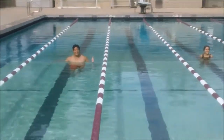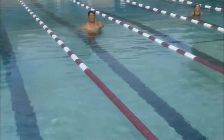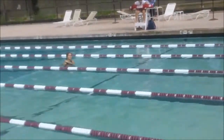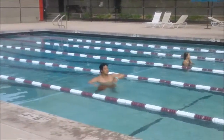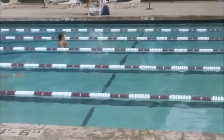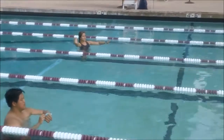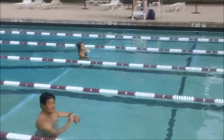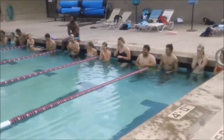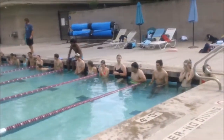We're going to go again. I'll give you another 30 seconds of rest to recover and think about how you're going to do this properly. Think about what Eric said with efficiency. Try not to splash as much because that will help with your speed. Okay, 15 seconds. Take a little breathing. Make sure you know what you're going to do.